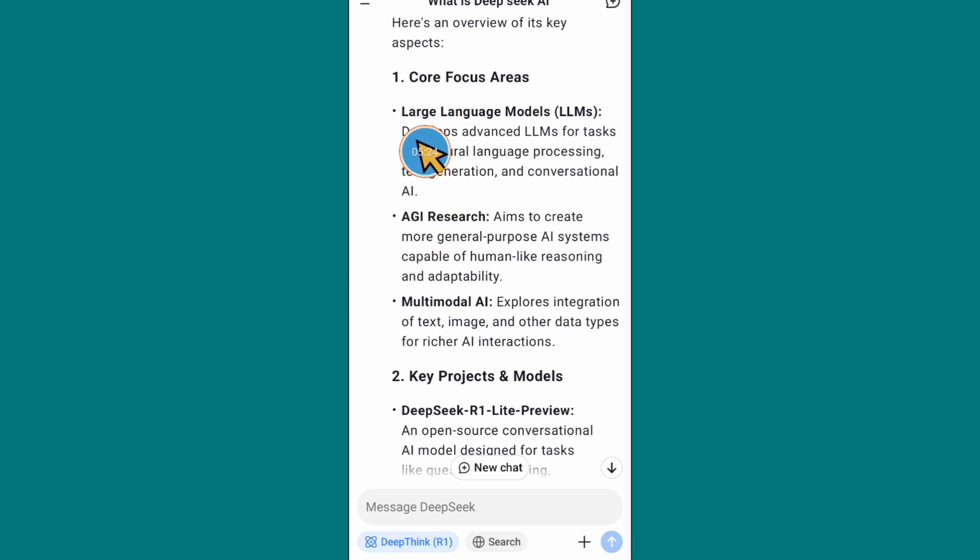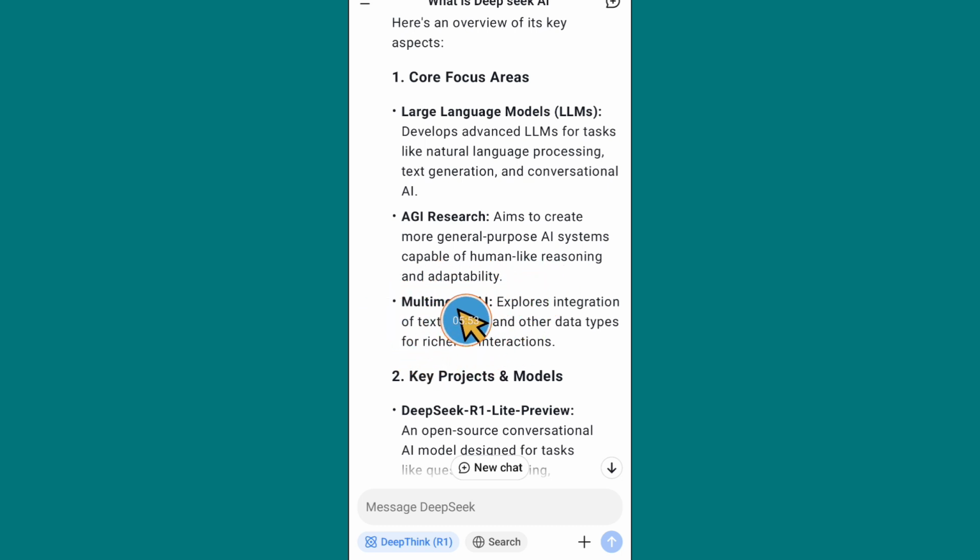Now the first one here says it develops advanced large language models, LLMs, for tasks like natural language processing, text generation, and conversational AI. AGI research aims to create more general-purpose AI systems capable of human-like reasoning and adaptability.